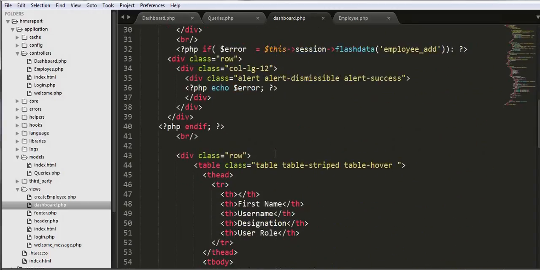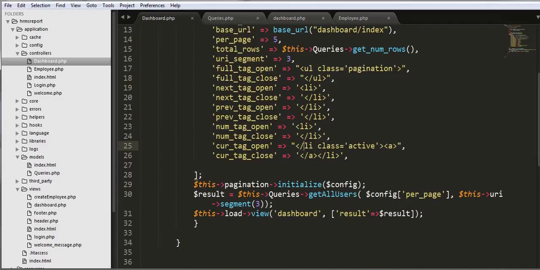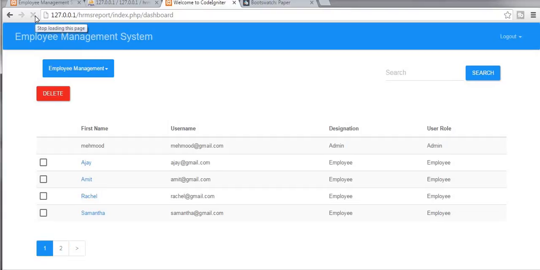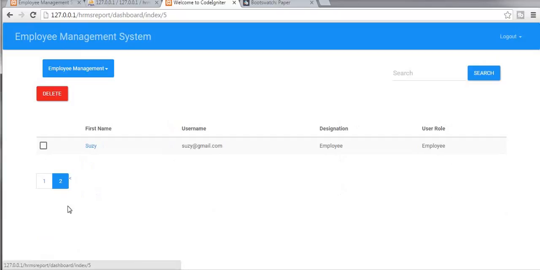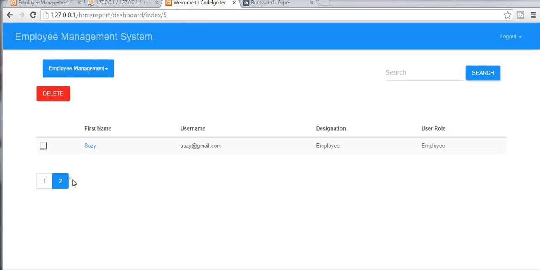Okay, we need to go to our dashboard here. Okay, here I should add this open tag and let's see, refresh it. Okay, now it's displaying correct. Okay, here there is one more error displaying beside pagination.